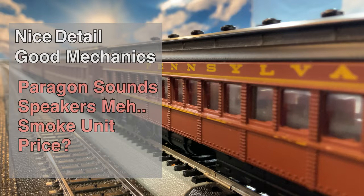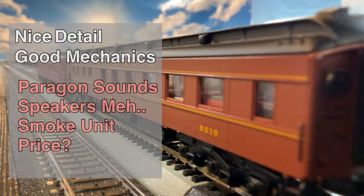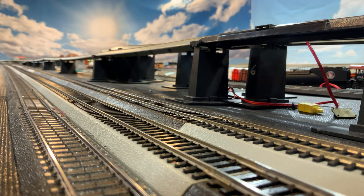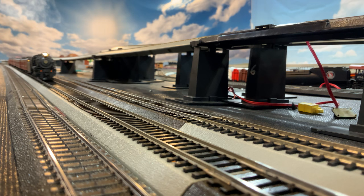Granted, a lot of people have asked that, but eventually something's going to have to come to a head, right? Essentially, there can't be enough people wanting enough of these things to justify these high prices. I don't know. Again, it just seems to be a bit much for what it is. But I suspect if you have one of these, or you're going to buy one of these, you know who you are and you know why you want this thing. You want a modern E6 in a well-built, or at least what should be a really well-built package, and you're willing to pay for it. It seems like at this price, though, maybe it should almost be a brass hybrid. I don't know.